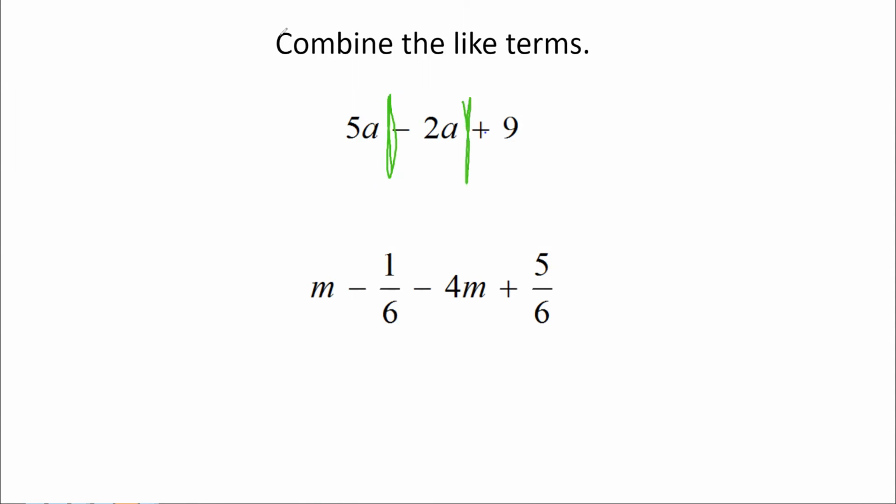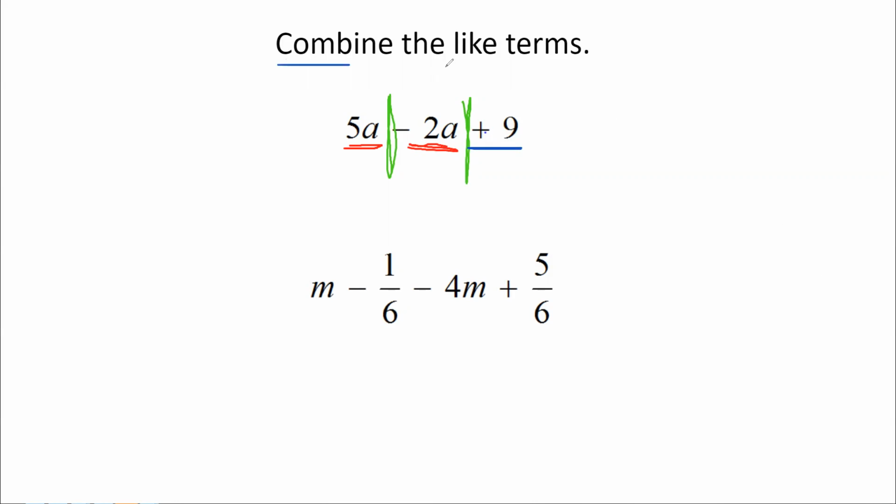And then I'm going to be looking for my like terms. So I like to use different colors or different shapes to group up my numbers. So I'm going to use red for my A, and I'm going to look to see if I see any other numbers that have a last name of A. And this one does here. So those two are like terms, which leaves that 9 by itself.